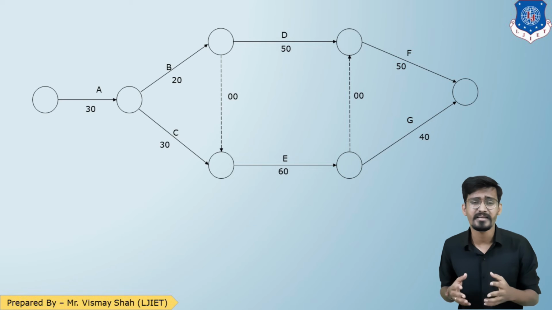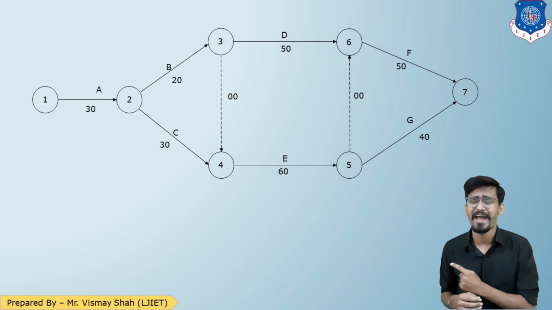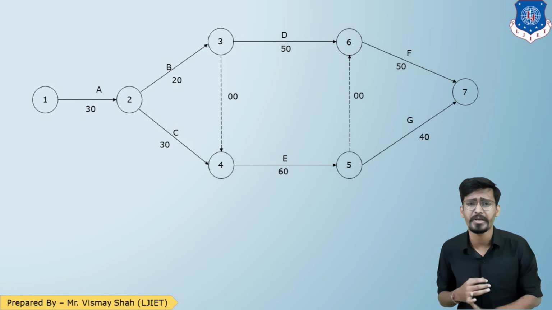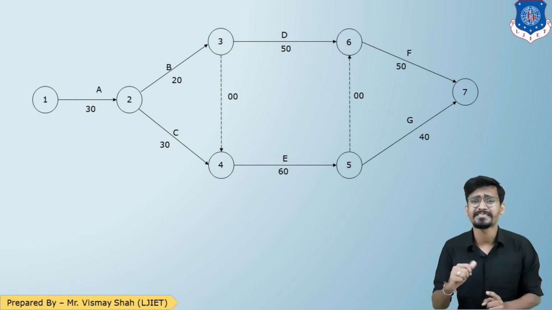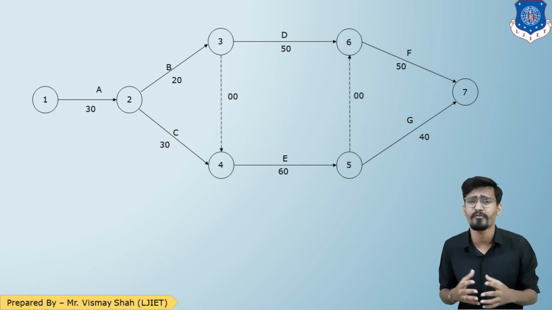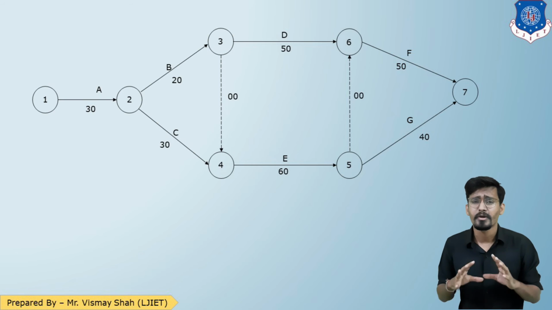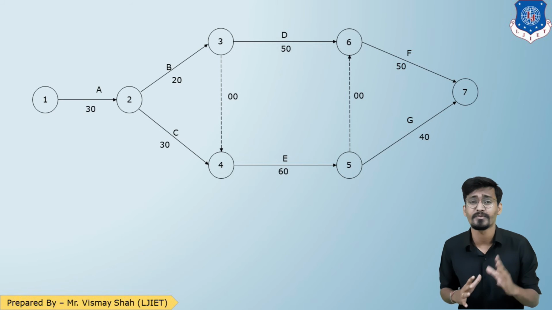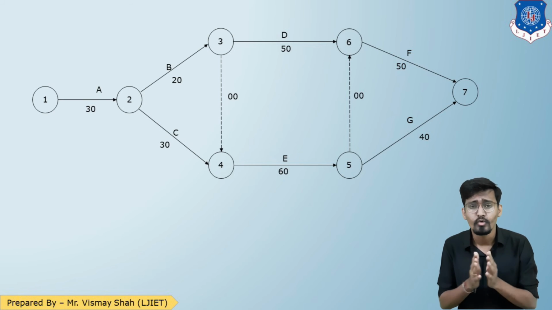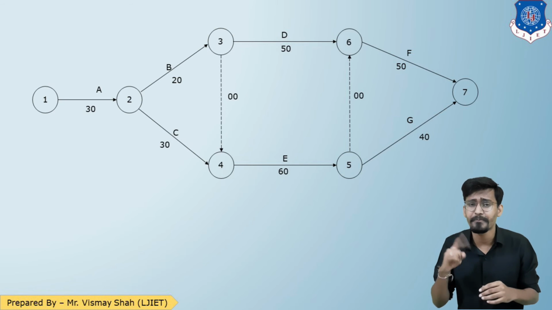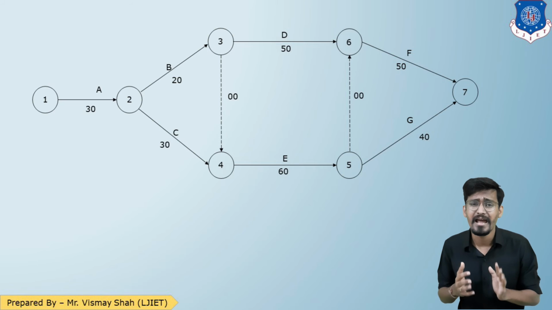Now let us number the events. So here is the final event numbering, event number 1 to 7, having activity name and duration, and dummy activities are having duration 0. You can have the name of dummy activity as D1 and D2, or you don't require the name, because dummy activities are those activities which are represented directly in the network to maintain the logic of the network. So we have to only represent them. We are not going to have any representation of dummy in our table calculation.